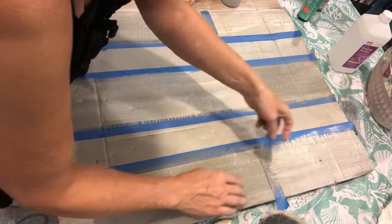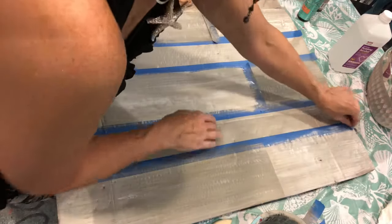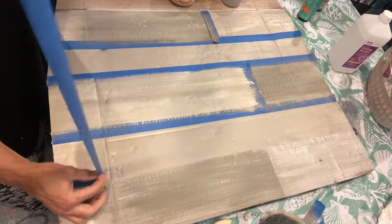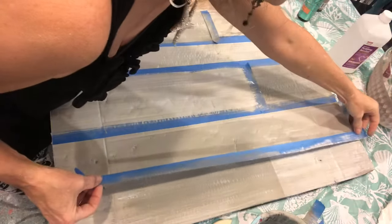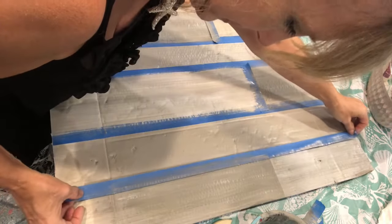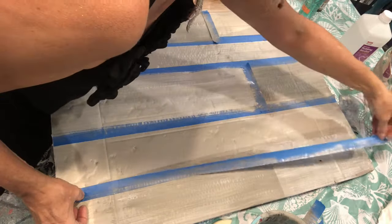We're gonna move to the other sides. And again, I took a little more time. My store was open, the paint was drying better, and so on.